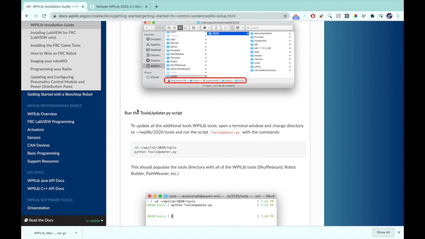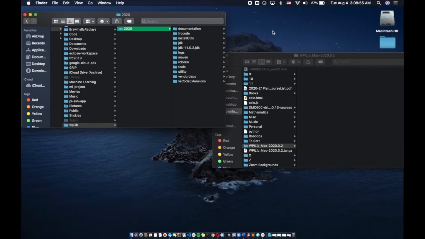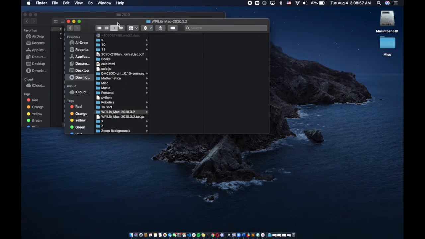And then next, this part is kind of the harder part. You have to run a Python script in your terminal. So if you have no idea what a terminal is, that's totally fine. A terminal is basically just what you can use to run commands for your computer. And it's really great to manage a lot of stuff, installing stuff, controlling different things in your computer.